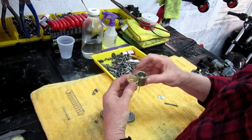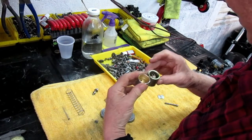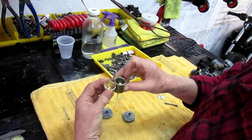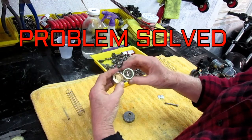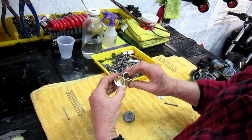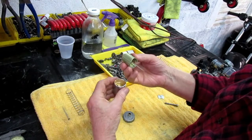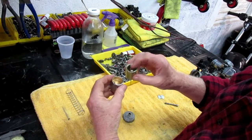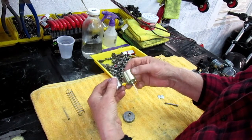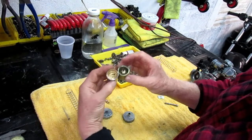Now, they look exactly the same. That doesn't mean they are exactly the same. Now, in fact, they're not exactly the same. And I can tell you, I already know what the problem is. Here's what the problem is. If you look at the two slides, this slide, the cable attaches further up. So that means I may have to replace these slides or do the machining to put that piece. What I really need is that piece in this slide if I'm going to use that slide. But at least I know now it's not the adjustment. And that would be the telltale thing.